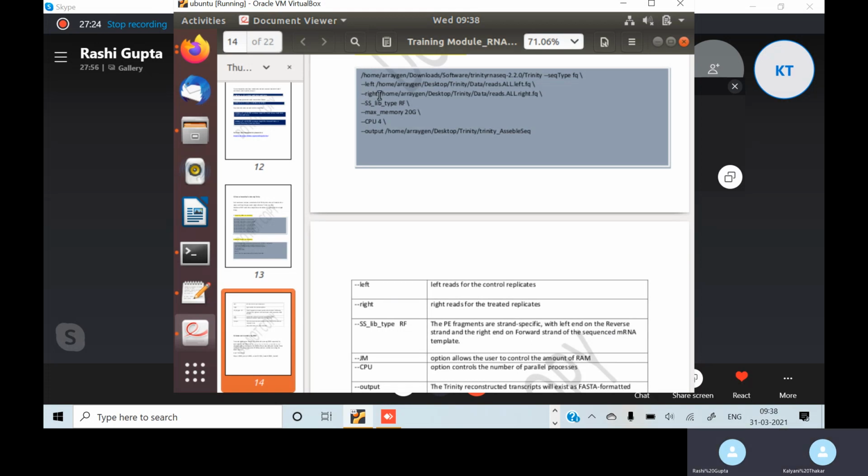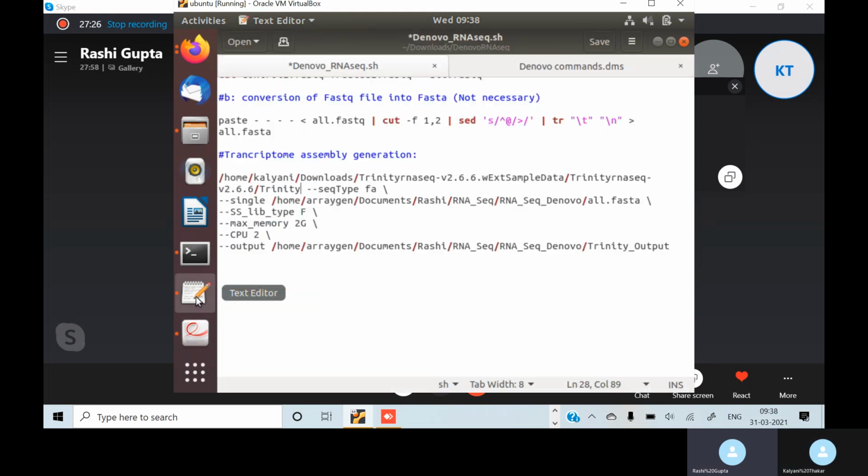Now see, after this you have to give the path of your merged file here, the all.fasta file.